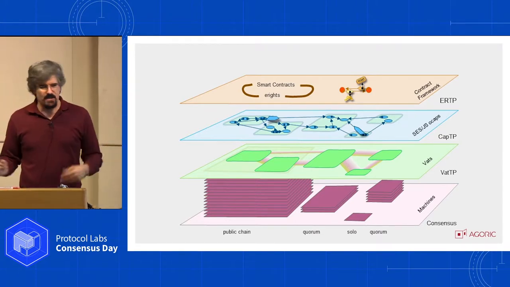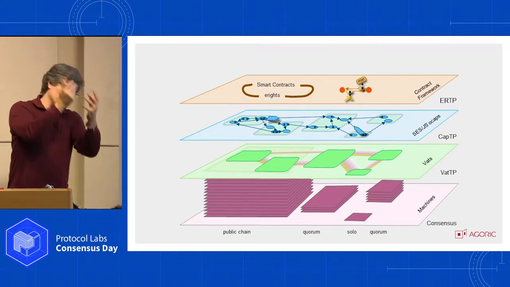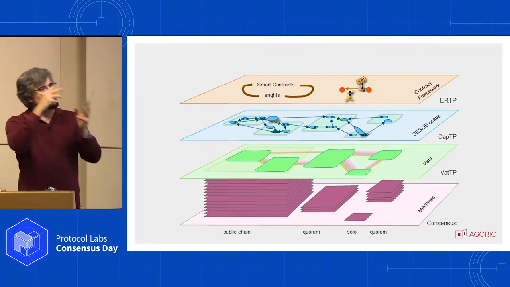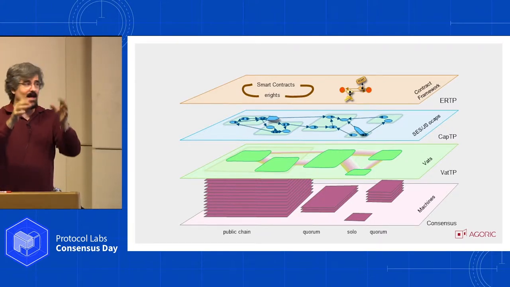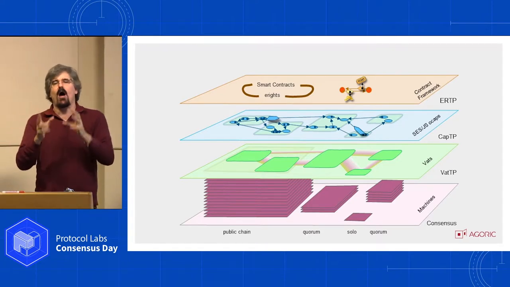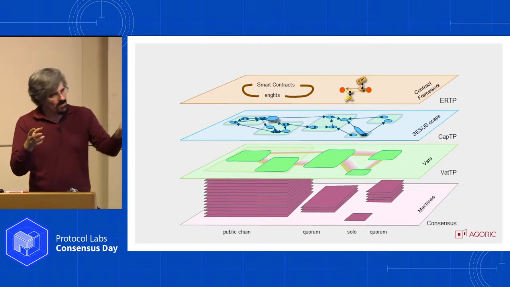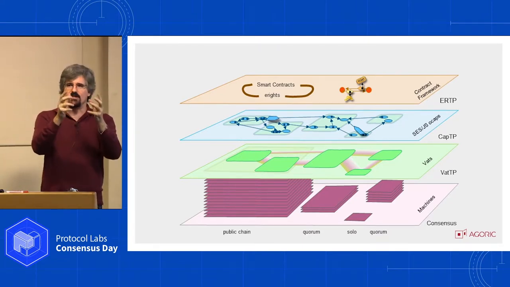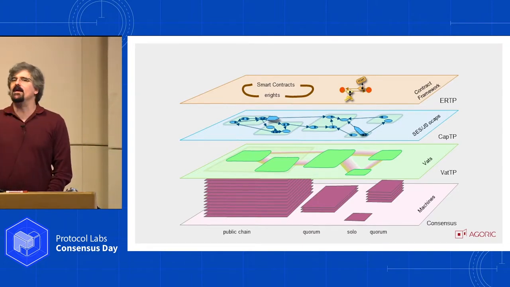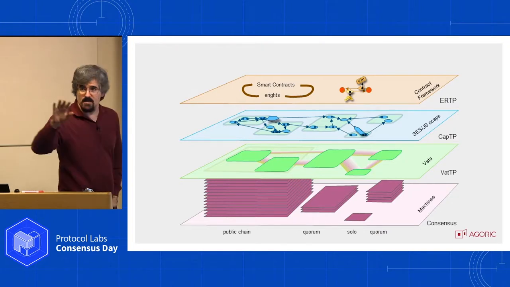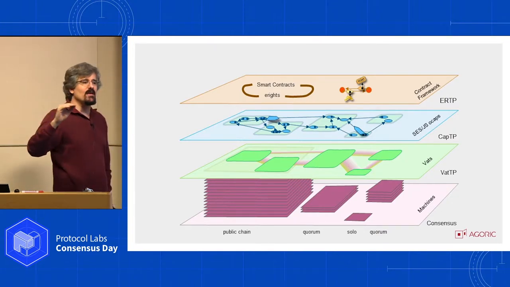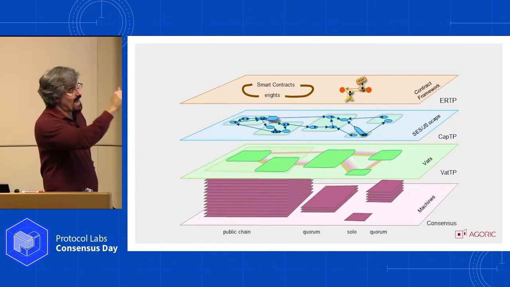Well, smart contracts are the same way. A message comes in, you have your state described, you compute a new state and some messages going out, you take a transaction and you're done. And that is one of these little green blobs, which we call a VAT, that contains an event loop and a bunch of objects that are participating in a computation, and they can communicate asynchronously with each other. The reason I point out this layer is because I'm going to be talking about the consensus activity that is at these different layers.